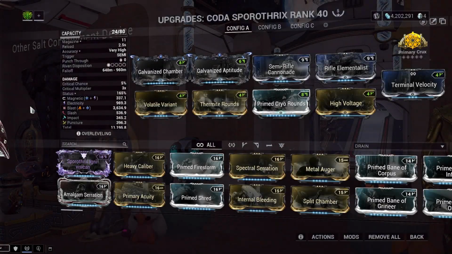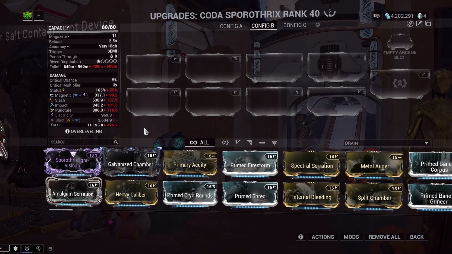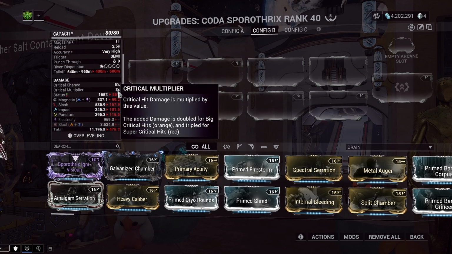Before we go over the mods, I want to point to a few important stats that will guide us in our build. Let's go to a blank config to see this. So first, the crit chance is very bad at 5%, but the crit damage is actually quite good at 3 times. Now, unfortunately, primaries don't have easy ways to make that 5% crit chance work for you like secondaries do. I'm not saying it's impossible though, you just need to jump through a few more hoops if you want to utilize that ×3 crit multiplier.